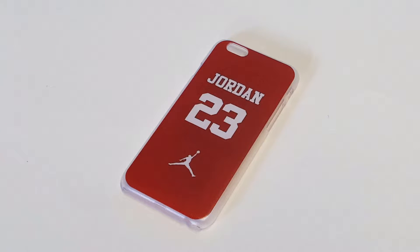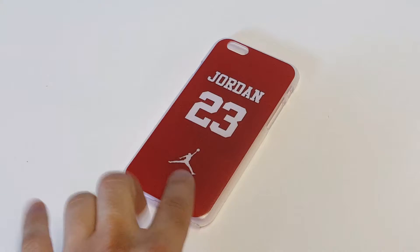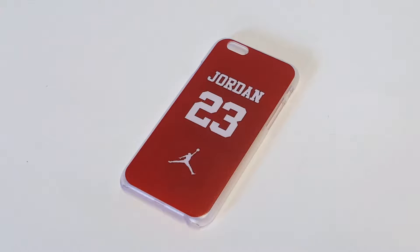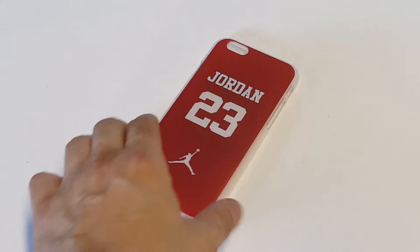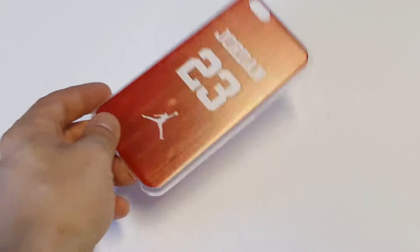What's up, you guys? Idea Flip Tronic. So we're taking a look at our Jordan cases here. It's got a custom red design on it, it's got the Jordan logo at the top, the number 23, and then it's got the signature logo here at the bottom. This case is really cool, you guys — MJ is definitely one of the greatest of all time.